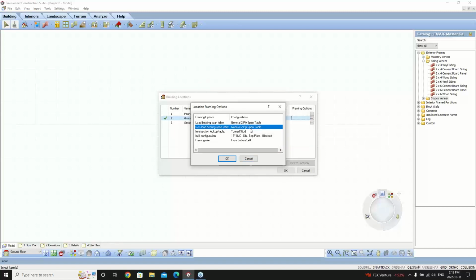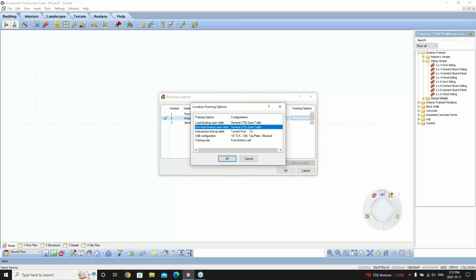And we can do the same thing for our non-load bearing span table. So we can go through and we've adjusted our load bearing span table. So any opening that we punch into a load bearing wall, we want to use a specific header. For any opening that we punch into a non-load bearing wall, like interior doors, we don't really need a header configuration above that. We can probably just get away with a 2x4 that's lying flat, but you can again adjust this accordingly depending on the type of configuration you want to use.